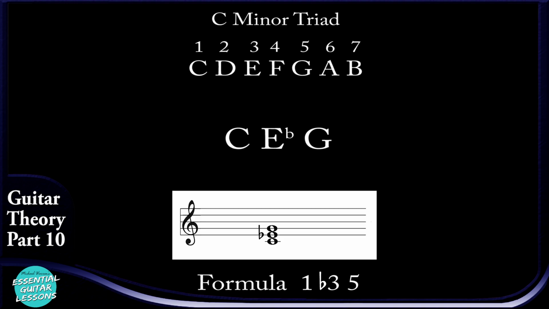And we notate that the same way on the staff as the major scale, but this time it has a flattened third, so add the flat in. Now let's have a look at the intervals. C to E flat now is a minor third, E flat to G is a major third, and C to G is still a perfect fifth. And that's the formula for every minor triad: 1, flat 3 and 5, and still start with your major scale. We have a minor third interval, a major third interval, and a perfect fifth.